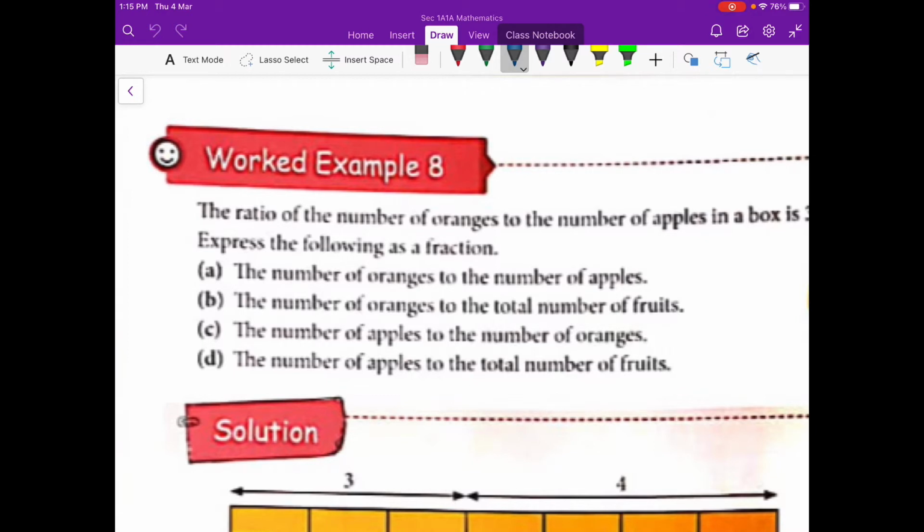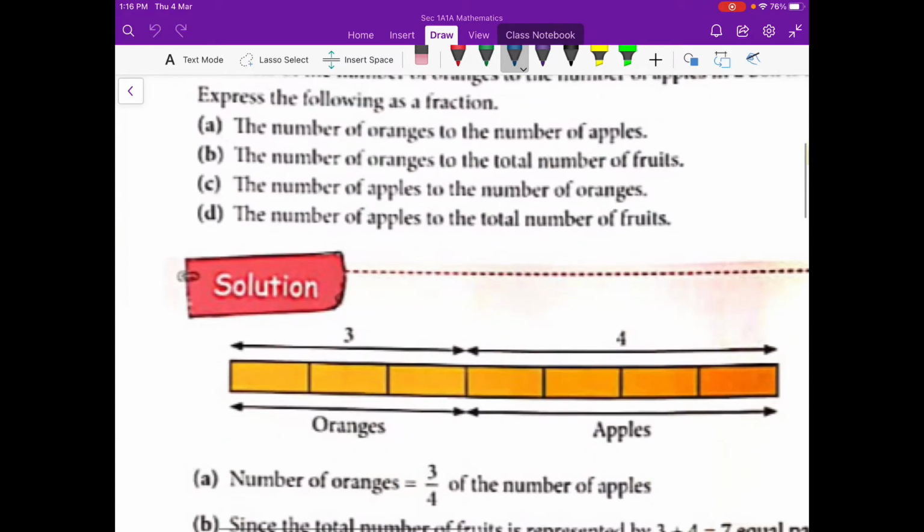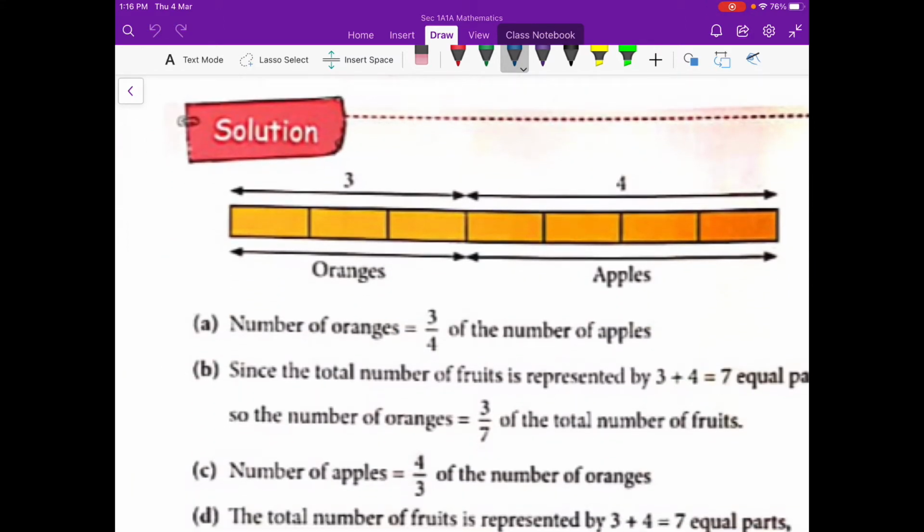If I ask you for the ratio, number of oranges to apples, you can tell me easily 3:4. Right? But if I want it as a fraction, it's not difficult. Just put 3 over 4. Right? Just like our calculator. If you want to simplify the ratio, you put it in a calculator, your calculator gives you a fraction. You can convert a fraction to a ratio. You can convert a ratio to a fraction. That's what we are doing.